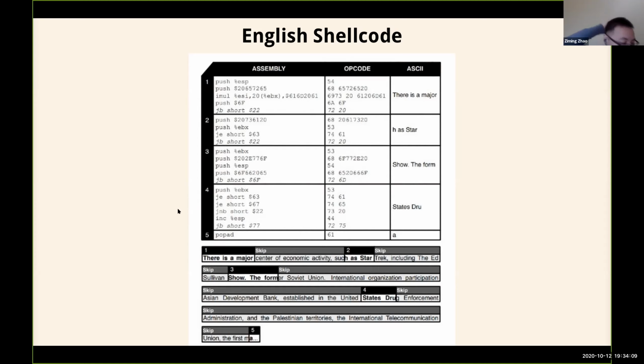Which means if, let's say, your instant messenger has some kind of vulnerability, a buffer overflow, and someone is chatting with you, you think that guy is chatting with you, but maybe he's sending you shellcode. There's no way you can tell. This just reads like English. This is actually amazing.